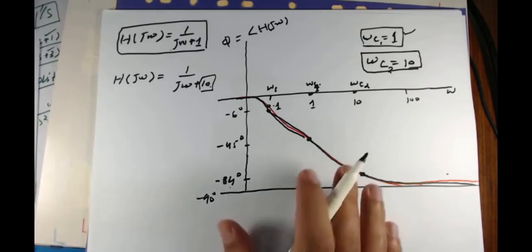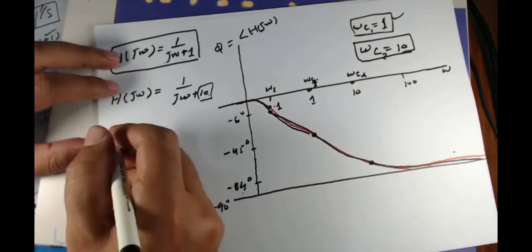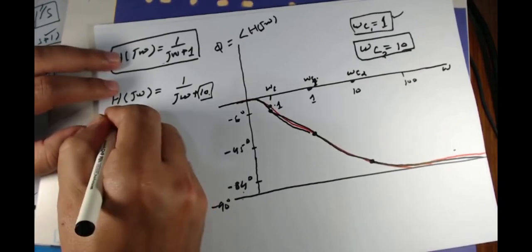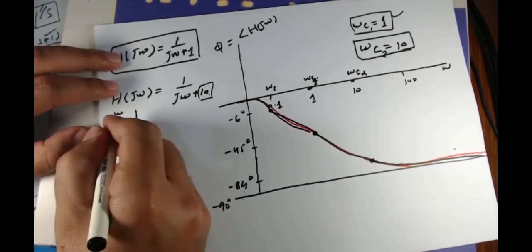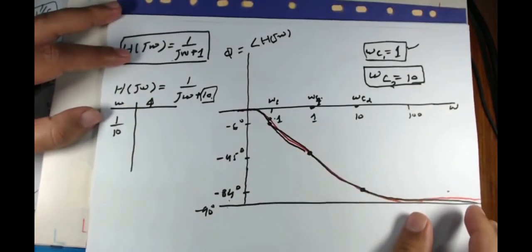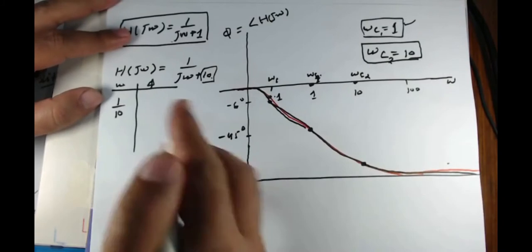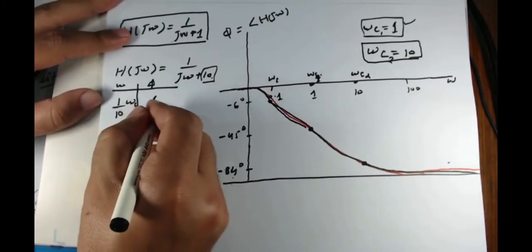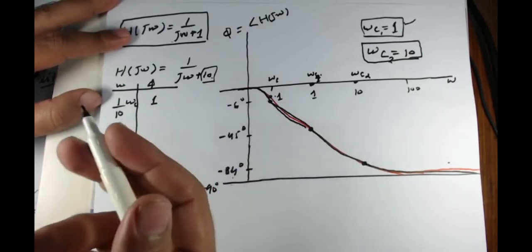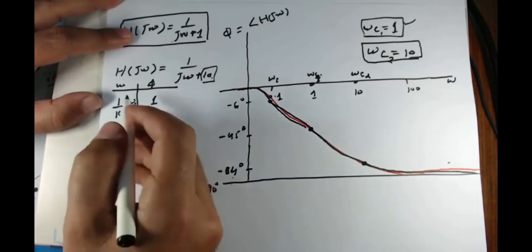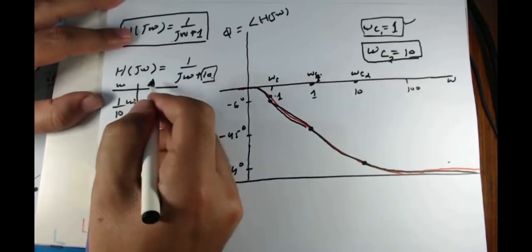Okay, now it means that 1 by 10 times this is omega. I'll just draw these points, and this is our phase. So 1 by 10 times of omega c is what? 1, and we need to find out tan inverse of omega c, which is now 10, right? So 1 by 10 times of this will give you what? This is the result of this value.